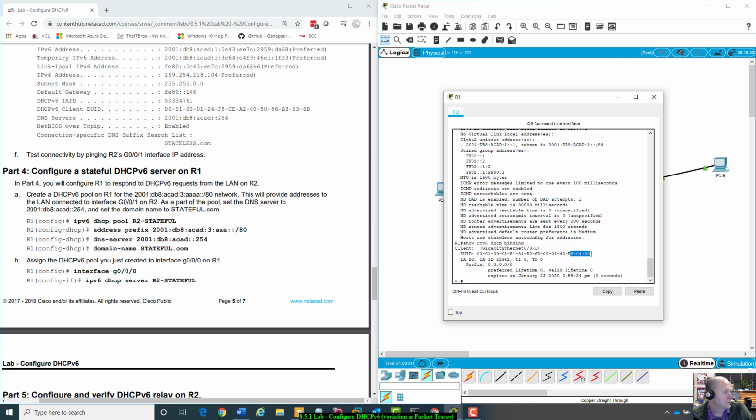So actually it was 426482. So that shows it. It's done everything but assigning the IP address. So stateful DHCP will be doing that.